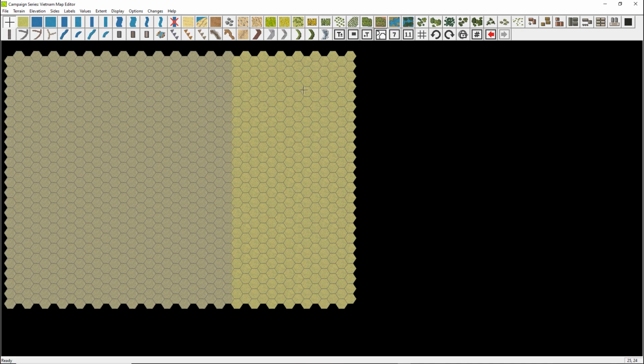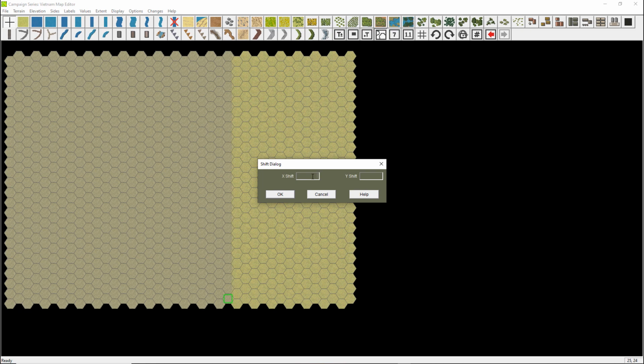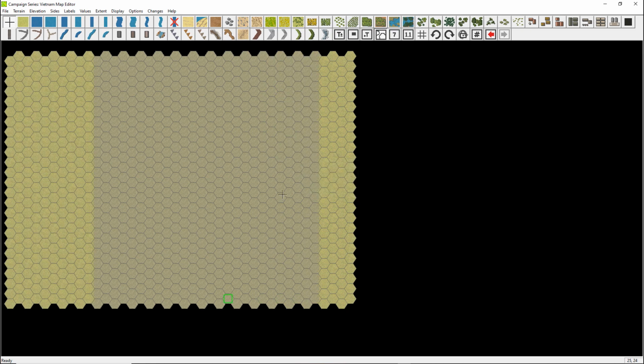They show up by default on the right-hand side, but using the extent shift, we can change it and we can move what we've done already over a bit if we want. So 0 Y means I'm not shifting it up or down, but plus 10 means that it's going to be shifted to the right, as you can see here. So therefore, I just moved what we had done previously over to the right by 10 hexes.